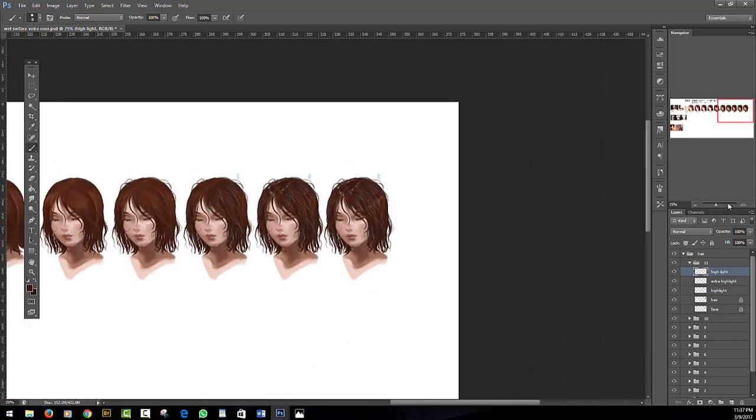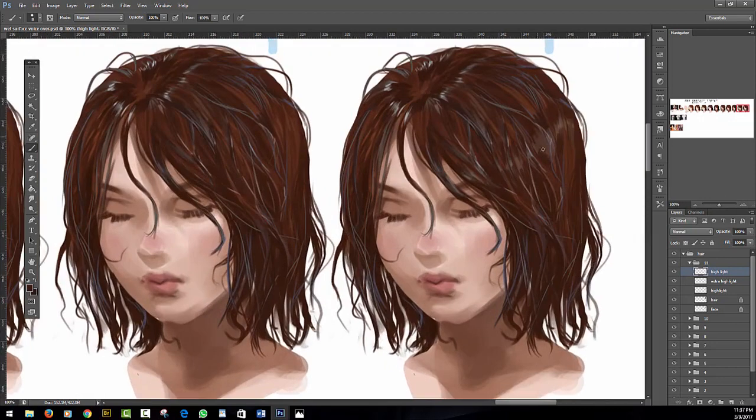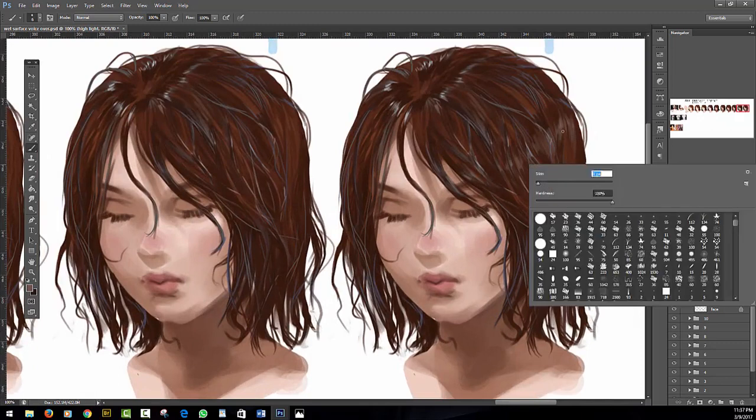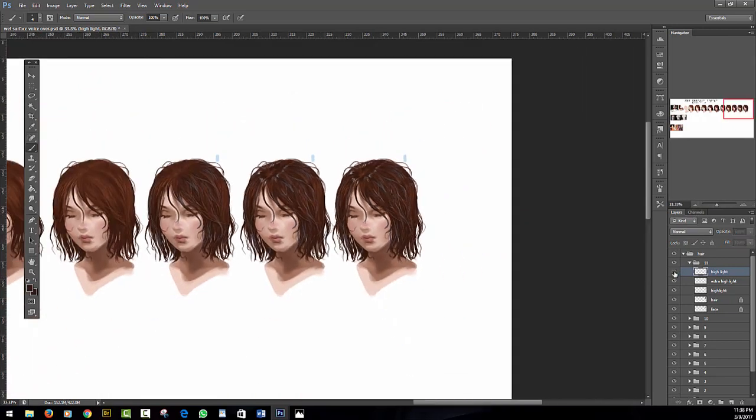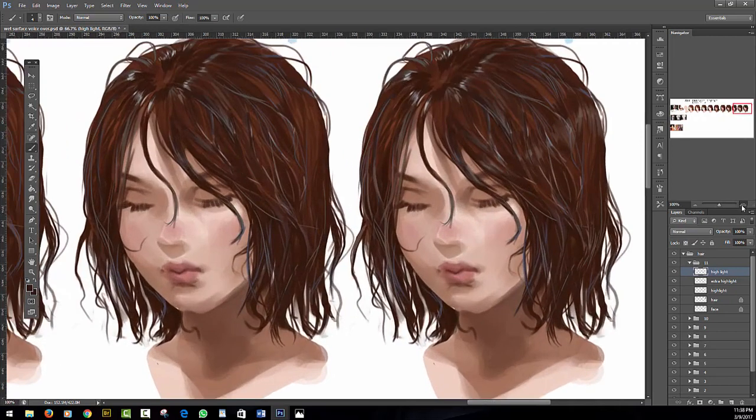So if we zoom out, okay, it's looking a lot better, actually. So always zoom out to see if you notice anything weird going on. If you zoom out and you see that it's getting there, or you're getting the feeling, then you're probably on the right track. So get that done. And here as well. Okay, so it's starting to get there. If we zoom out, yeah, it's definitely getting there. So now all we have to do is add the droplets.